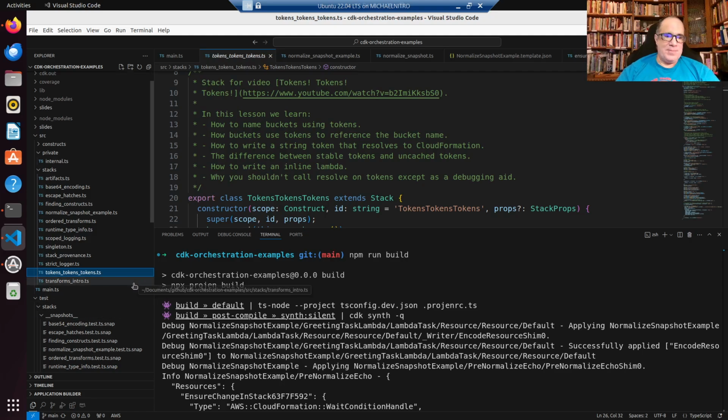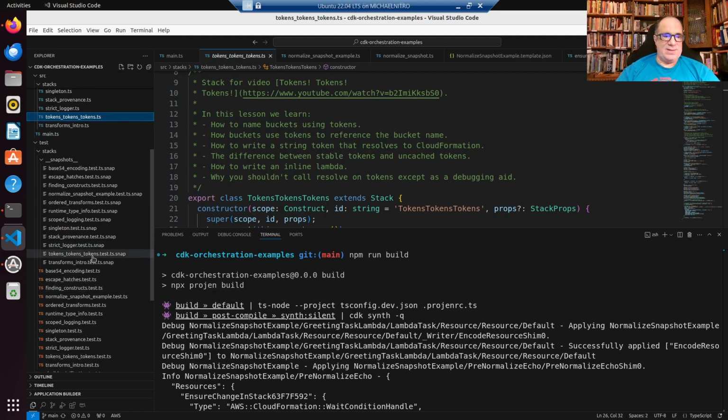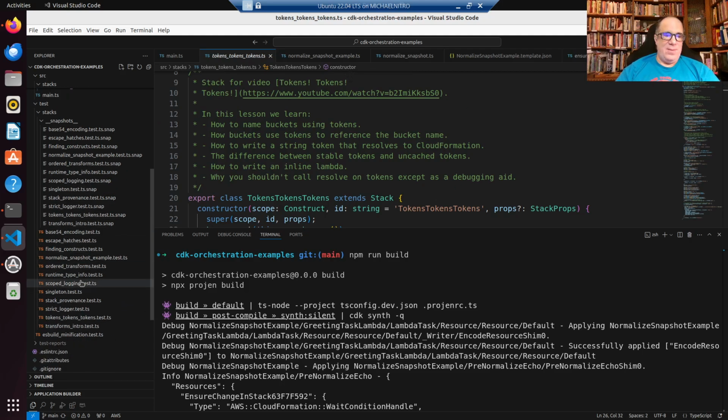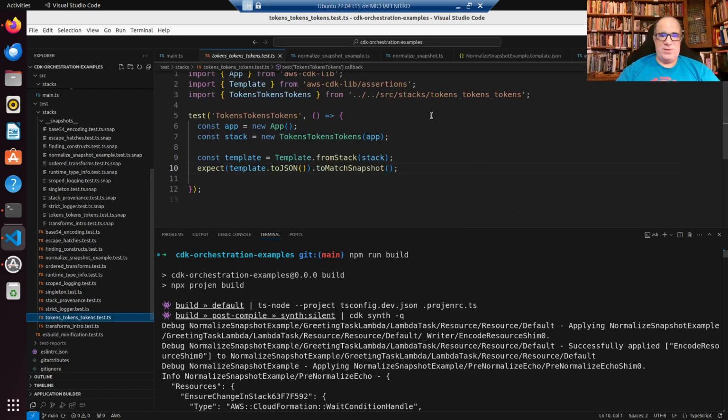Now down here, I have these snapshots. These are basically snapshots of these stacks from my unit tests. Every stack gets its own unit test. So for tokens here, this is a pretty typical one. I create an app.